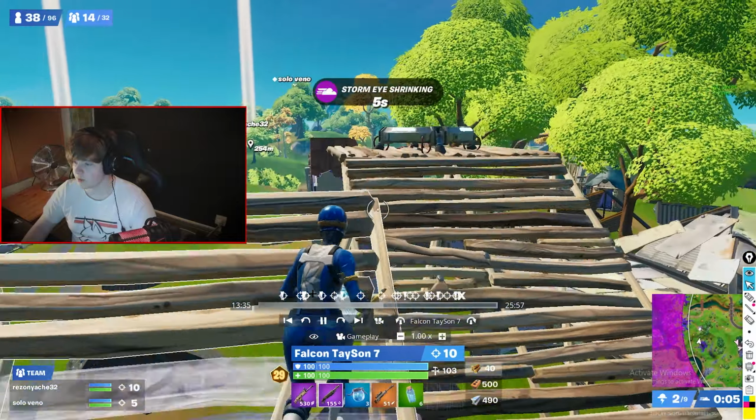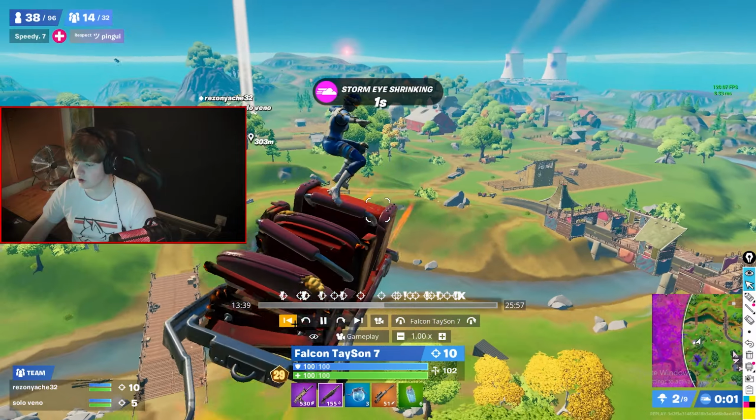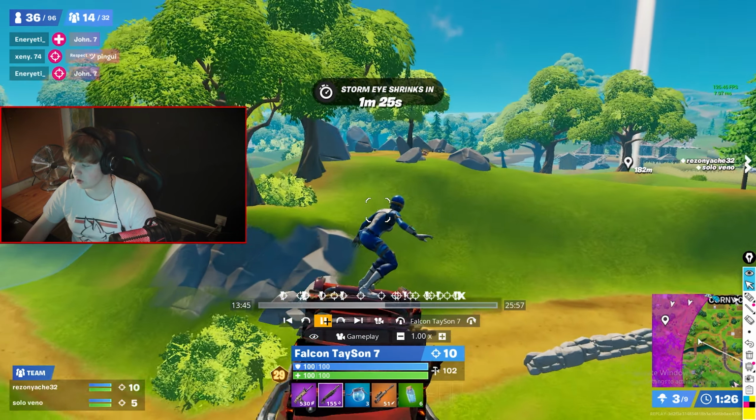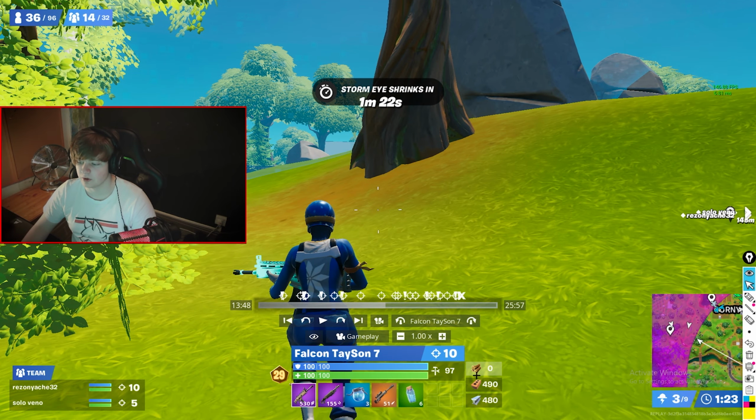I wonder why he's overbuilding right now. Just spam building. Like doing all that. I know it's good to just keep your fingers warm and stuff, bro. But when he lands, I want to see how much wood he burned by doing that. Now he's coming to help his team. He's got no wood left.